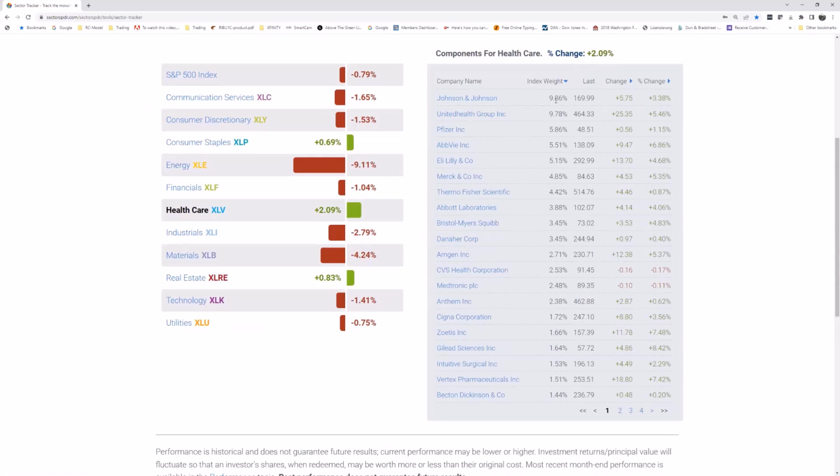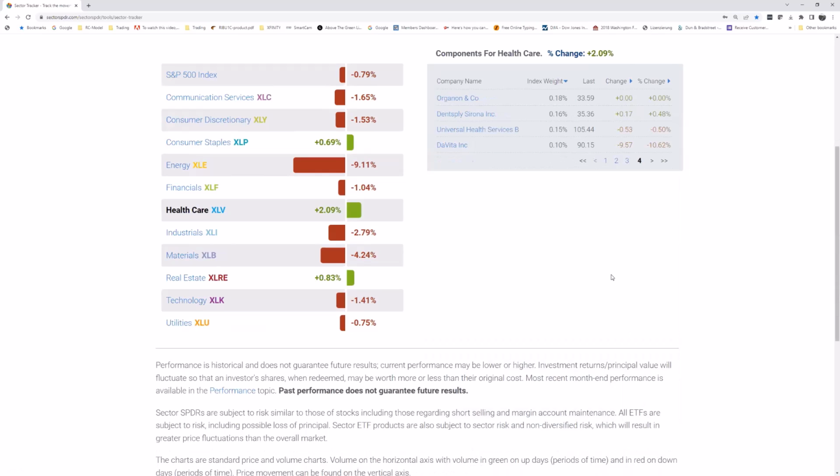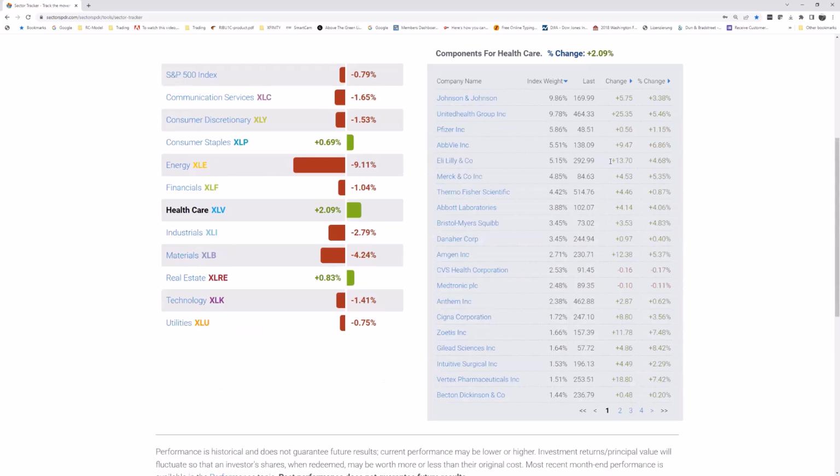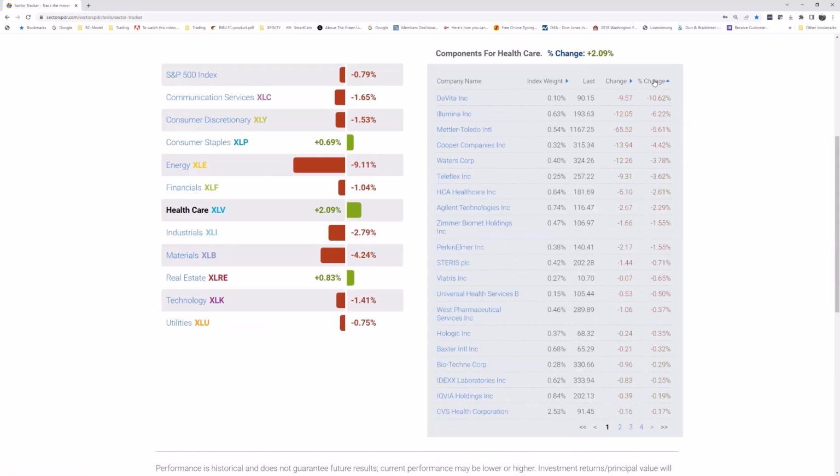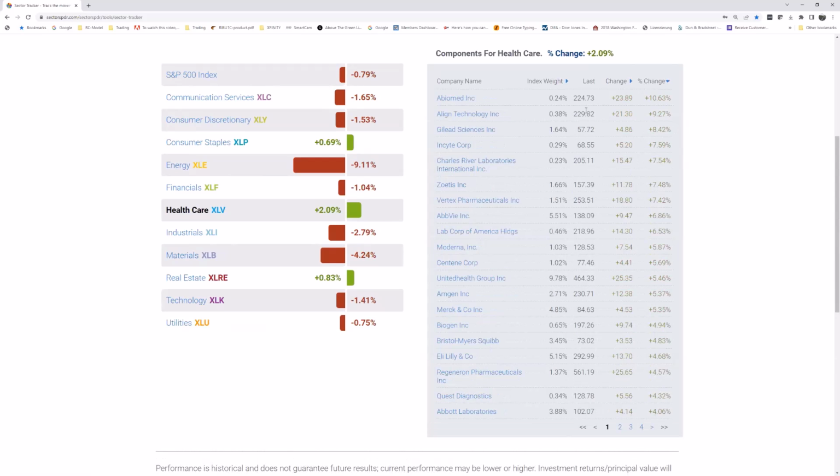Johnson & Johnson, roughly about 10% of the entire ETF. And then there are other smaller companies that have a lot less weight in here, like, for example, DaVita Inc. only has about 0.1%. So here, I always say, the big boys can't be wrong. So if you go also on the change, on the biggest one, you can select what companies are really the driving forces in this area. And there you can really say, this is a quite easy way to put your favorite stocks together.